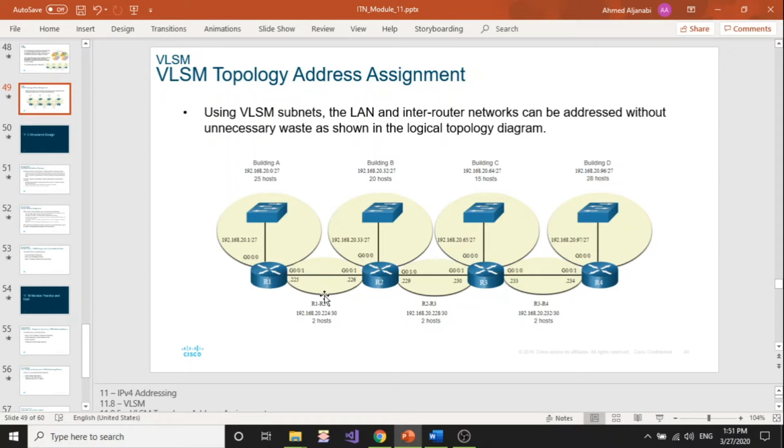One end is at this router and the other end is this router. What does that mean? It basically means I will use 2 IP addresses in this network, and I'll be able to use another 2 IP addresses from another network, and I'll be able to use only 2 IP addresses. As I said, each one of them will reserve 30 IP addresses, but I'm just using 2 here, and 2 here, and 2 here. What does that mean again? Basically, it means I'm going to be wasting 28 IP addresses here, another 28 IP addresses here, and another 28 IP addresses here.